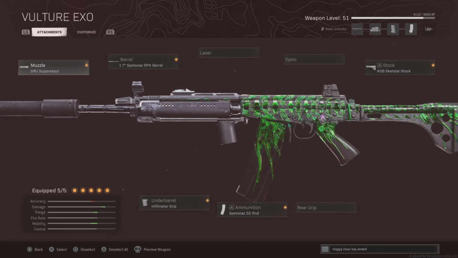You also want to use the Infiltrator Grip for increased movement speed, the 50 round magazine and the KGB skeletal stock for an increase in ADS fire and movement speed, aim walking movement speed and sprint to fire time. I'd say this is best paired with like an M16 or an AMAX.